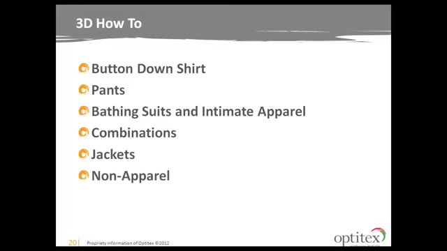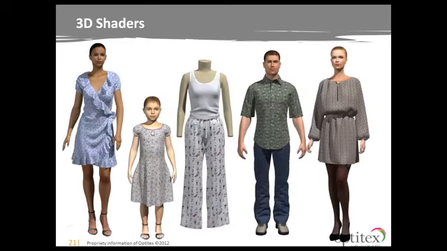There are different types of 3D files that you can stitch, everywhere from shirts to pants to bathing suits to combinations. If you look at the Optitex sample pack, we have pretty much an example of each of these types. So I encourage you to open those up and look at their settings if you're ever struggling on what settings to use. Now I want to show you some of the examples of stitching, and we're using high quality render.